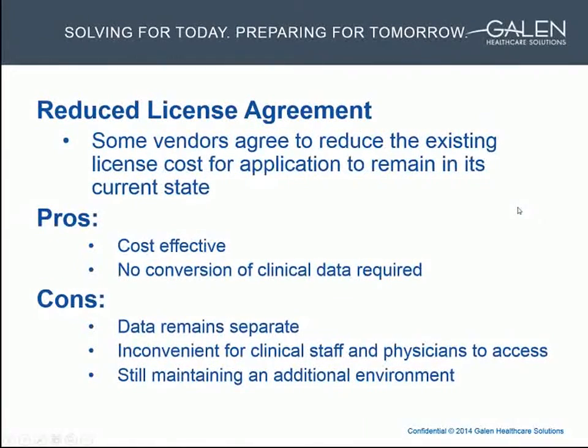So there is an option for the do nothing, and that is what I would call a reduced licensing agreement, where some vendors would agree to reduce the existing licensing costs for the application to remain in its current state. So the pros are that it's typically cost effective. You get to maintain that same EHR, but for a reduced rate because you're not using upgrades, no use of support. There's no conversion of clinical data required, the same as do nothing, but the cons remain the same.